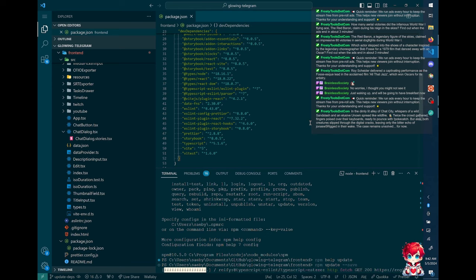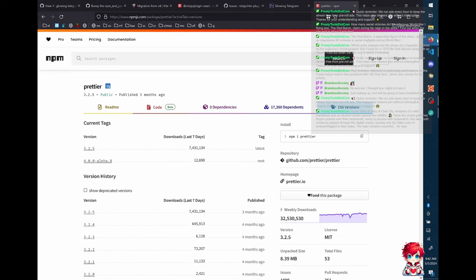Sunday morning. This is honestly probably the right kind of thing to be doing for Glowing Telegram today, just because this computer and my internet is so slow. I'm just hanging out here. Remember to look at chat to see if anyone says anything. And sip some coffee. No, it's almost gone. All right. Let's see.